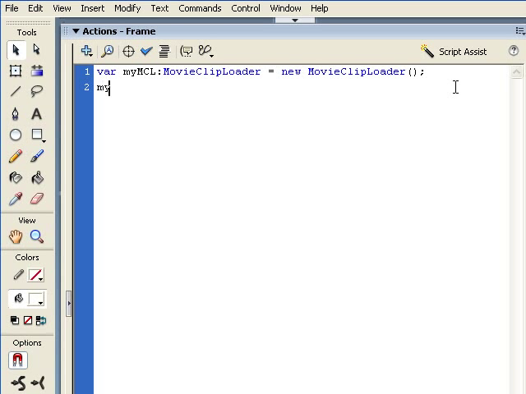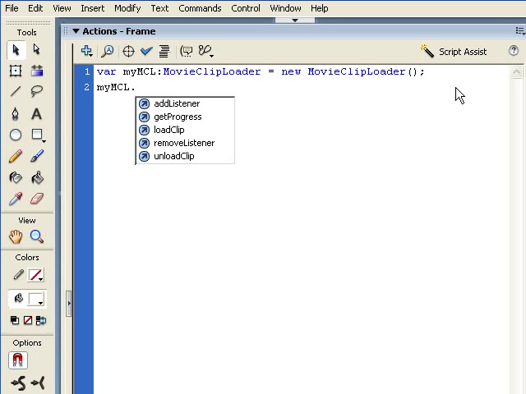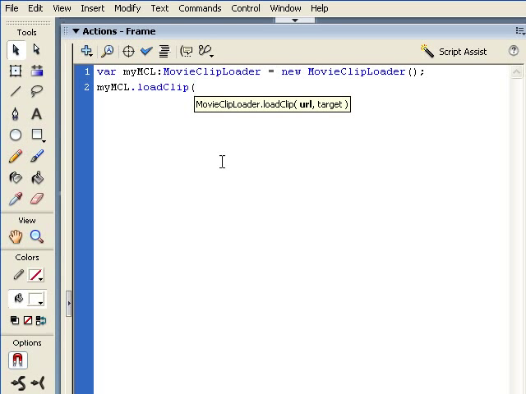For example, I could say myMCL, let's make sure that that's all in capitals, the way I wrote it, dot, check out what happens. Even though it's something that we created ourselves, it knows that myMCL is a MovieClipLoader object, and it gives us all of the elements that we can add to the MovieClipLoader object. Most importantly, loadClip. Notice the code hinting here tells me the URL. Well, what clip do you really want to load? And the second element that we have to add here is target. What's the target? In our case, we're going to be loading our movie clips onto a level. You will also be well aware that you can load SWFs into empty movie clips. And in that case, we wouldn't be referring to anything on a level. However, I'm going to be putting this on a level.